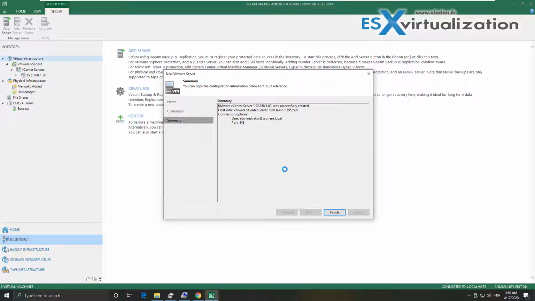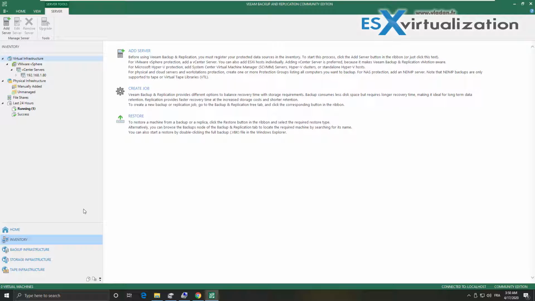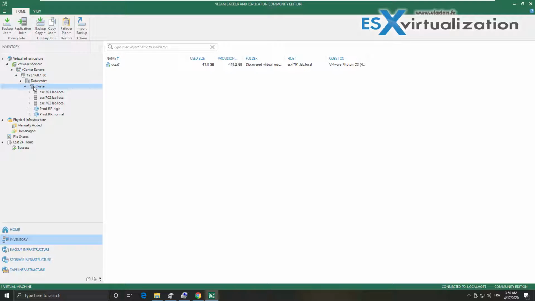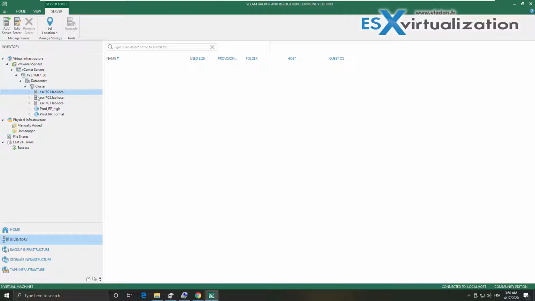Hit the finish button, and we have a VMware vSphere. This is vSphere 7, but Veeam doesn't officially support vSphere 7 yet, so we're not going to test the backup on vSphere 7.